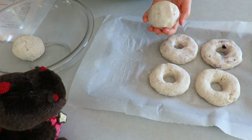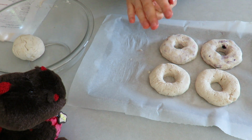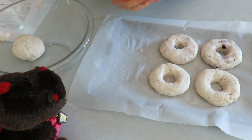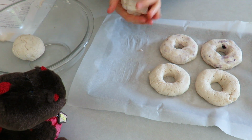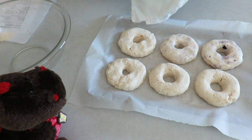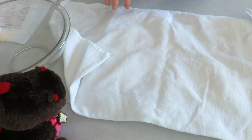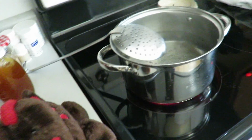You know what, I didn't need to do the 2 pieces for the apple. I could have just squashed it in and rolled it in like this, because the apple isn't frozen. It's not gonna leak everywhere like this stuff is. You know, I think the last one I'm just gonna do another plain bagel. I am going to now cover them with a towel and then let them rise for the 10 minutes that's required. It's back to haunt me.